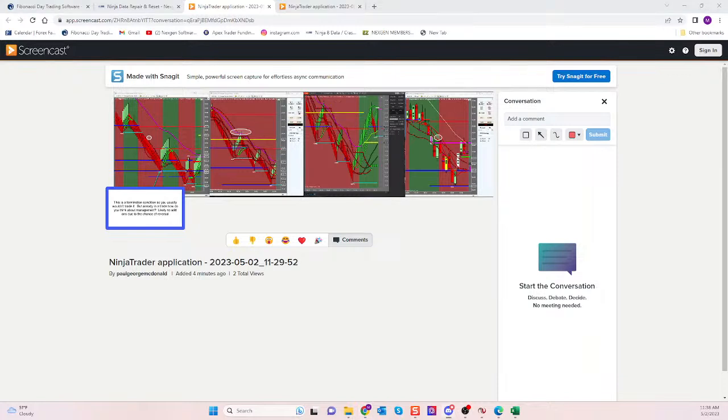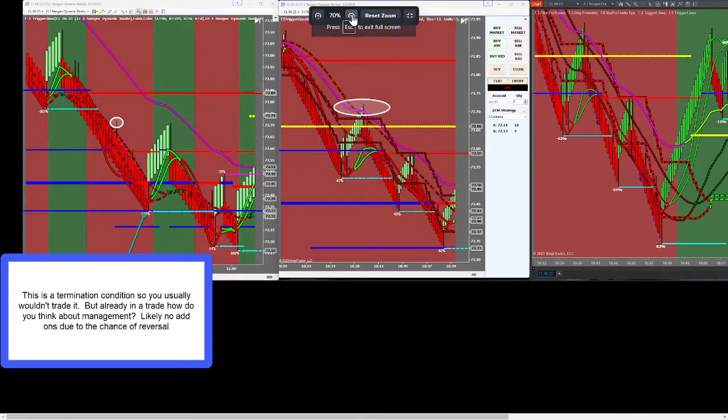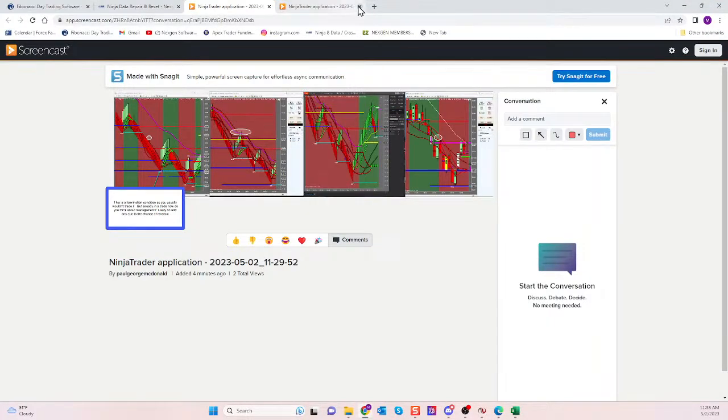I find, and this is just me, guys, I'm not saying that you guys will do what I do, but I find that the larger the move is that my brain has decided has to happen, the less consistent I am with respecting things that should get me out of a trade. Does that make sense? If I have my profit target all the way down here, I'm going to make poor decisions based on what's happening in the moment. And that's just me. It may not be you. You guys are smarter than me.